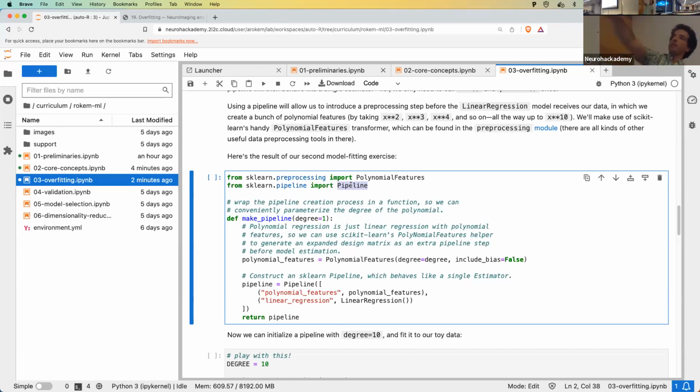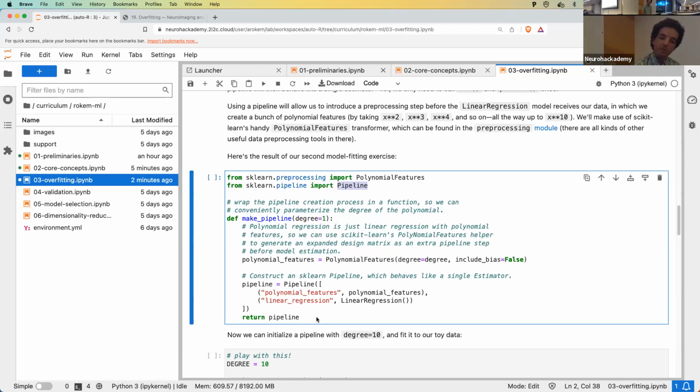But one way to avoid that is to pack all your stuff into a pipeline. So scikit-learn, in addition to all its benefits, has an API that, if you use it to its full extent, will prevent you from making errors that will just kill that high-impact paper in its youth and prevent you from getting millions of dollars from the NIH. But at the same time, it will prevent you from making some pretty basic errors in machine learning.